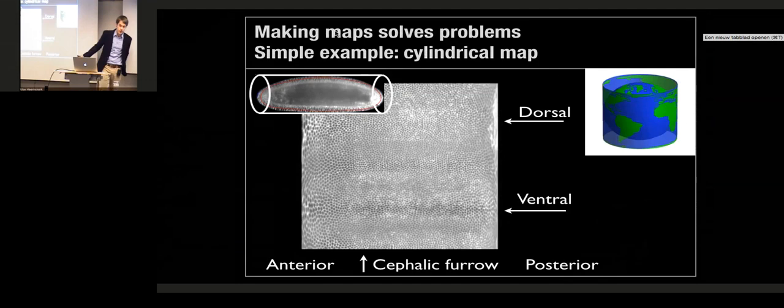But you're probably also aware of the shortcomings of these charts, which is that to turn a sphere into a square, they have different topology, so you have to cut it somewhere. So you're introducing artificial edges. And because the geometry is different, you inevitably get distortion. And depending on your choice of map, that distortion will end up in one place or another. But in typical maps of Earth, the North and South Pole are heavily distorted. Similarly, in this projection of a fly embryo onto a cylinder, the anterior and posterior poles are very distorted. And so when you have cells that enter the polar regions, you lose them. And if you have cells that move across the cut, well, you could try to pick them up on the other side, but it's tricky bookkeeping.